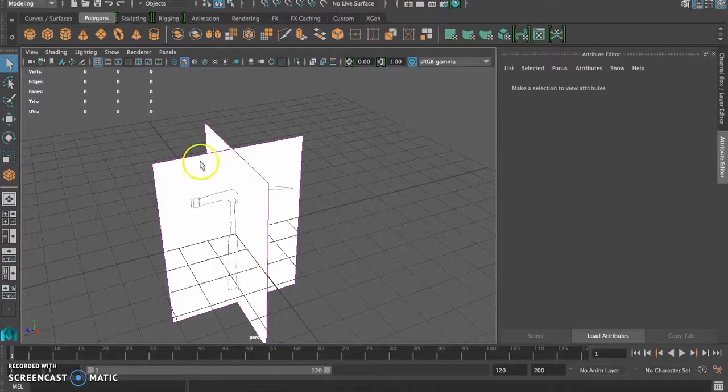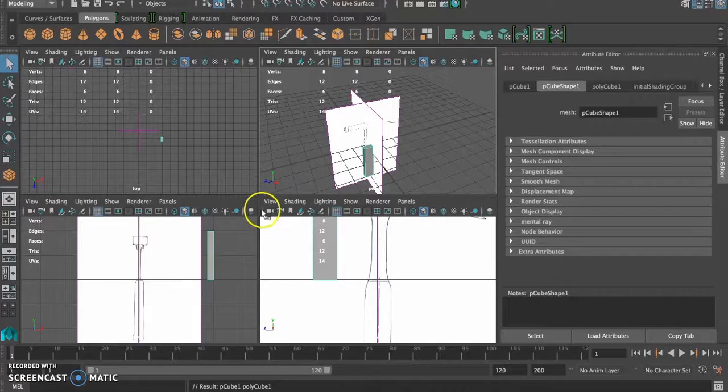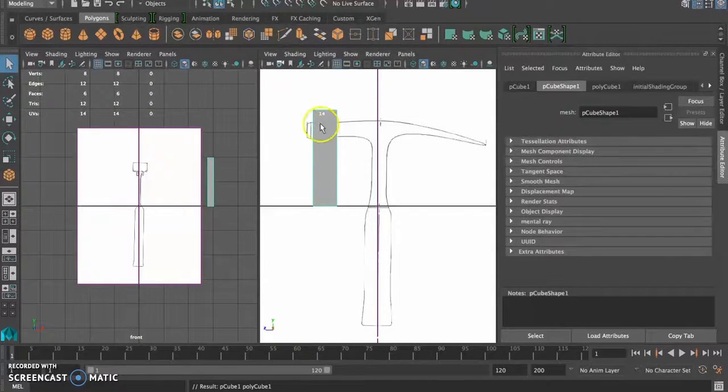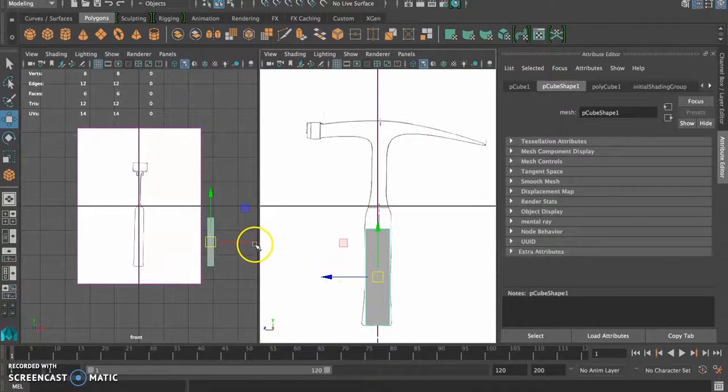Yeah, I'm just going to do this again. So we've got our cube. We'll drag and drag. Doesn't have to be perfect to start. Let's go into my 4 views so I can see my front and my side, and I will drag this up again. So now hitting W on my keyboard, I can move this to be in place, and then I can look at my side view and move that to be in place.